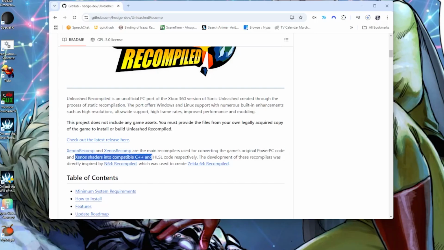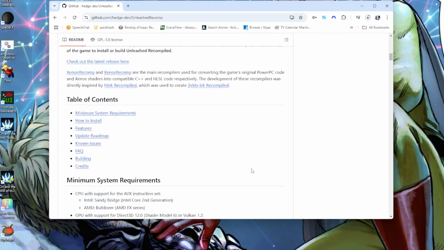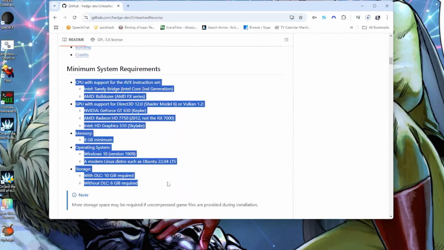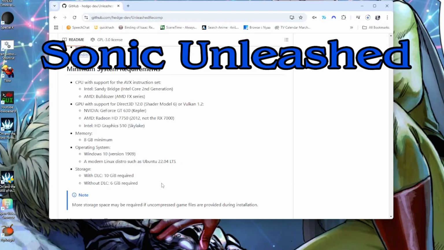In order to play this PC port, you need to get the Unleashed Recompile. This Unleashed Recompile is the unofficial PC port of the Xbox 360 version of Sonic Unleashed, created through the process of static recompilation. The port offers Windows and Linux support, which means no Mac support at the current moment, maybe in the future. The project does not include any game assets, so you have to provide your own legal version and your own legal title update.